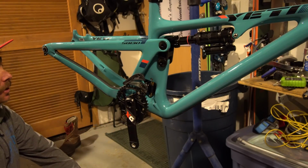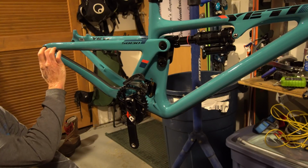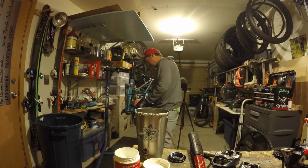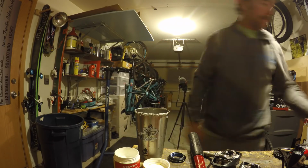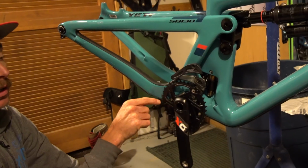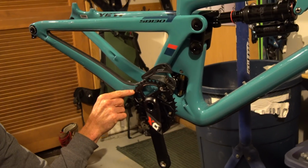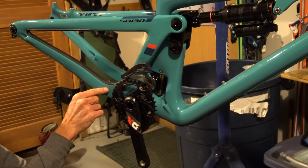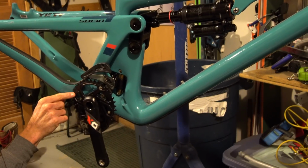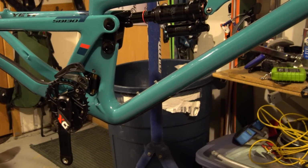The reason I do this, honestly, is to optimize my chain line. I never like to be in the smallest cogs back here when I'm throwing power. I'd rather be more in the center of my block for a straighter chain line when I'm actually sprinting. Makes more sense. Spec on this bike is only clearance for a 34. This thing is like a millimeter from hitting the frame. Under flex, it probably will hit the frame, so that will void your warranty. So do what Yeti says and put a 34 in here, but I'm going to live crazy and put a 36 on there because that's my gearing.